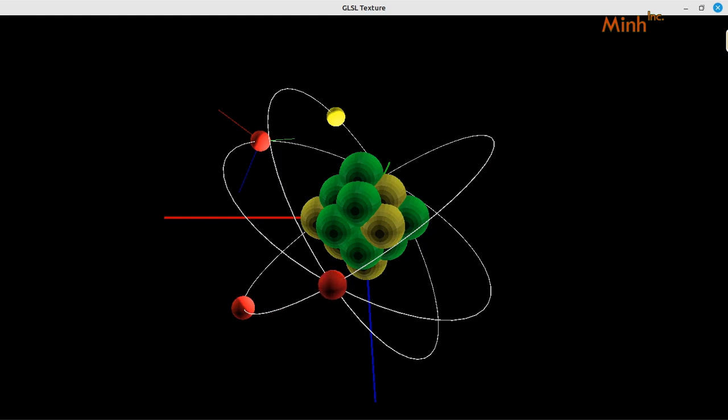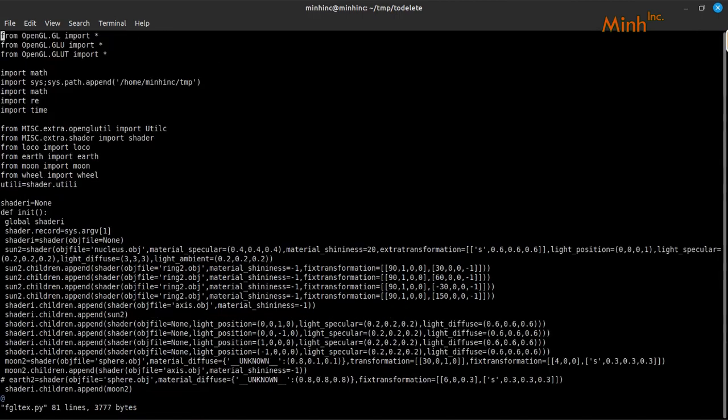Two are rotating on the same axis. Okay, two are not supposed to rotate on the same axis. What mistake have we made?